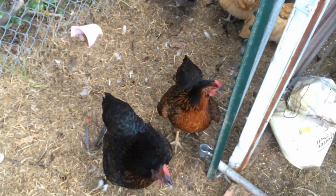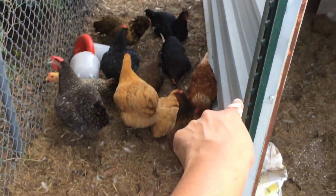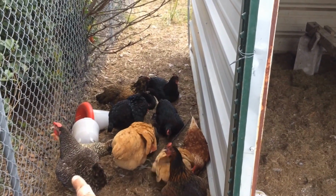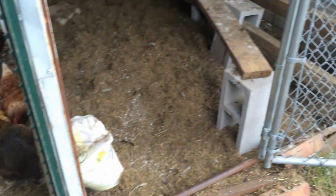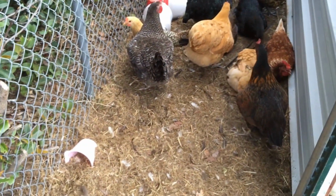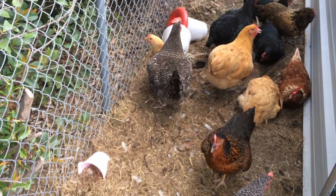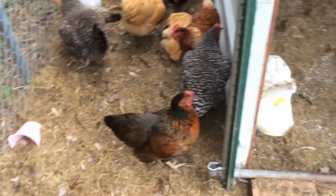The only thing I see over here every day is hawks, and the hawks are used to these chickens. I think these chickens are too heavy for them. I have 13, so 1, 2, 3, 4, 5, 6, 7, 8, 9, 10, 11, 12. One chicken is missing. No idea where she is. Okay, 1 through 13, I got 13 chickens.